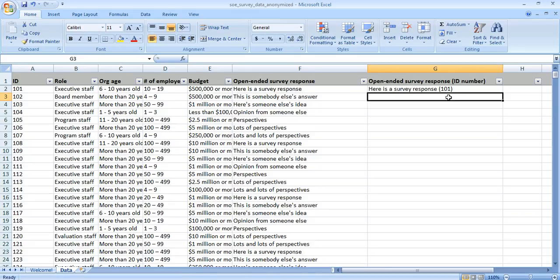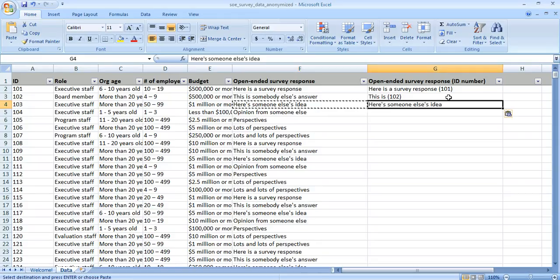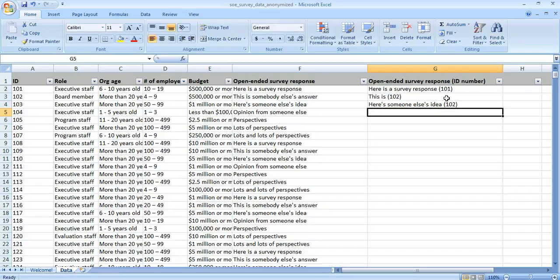So here's what a lot of people do. They will just start typing in by hand, and then they'll add the ID number. That's very, very time consuming, obviously. It's okay if you have maybe 5 or 10 people in your data set, but if you have 500, like this data set, that wouldn't make any sense at all. So here's another thing I see people do. They just copy the data into a new cell, and they add the ID number here. Again, very time consuming.